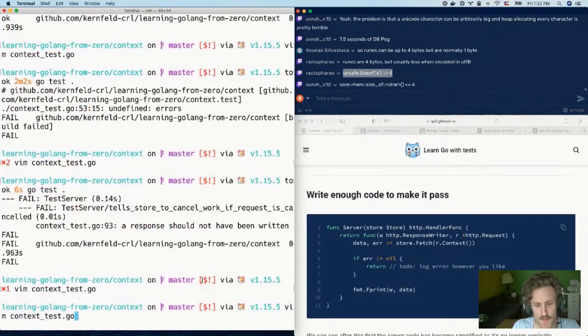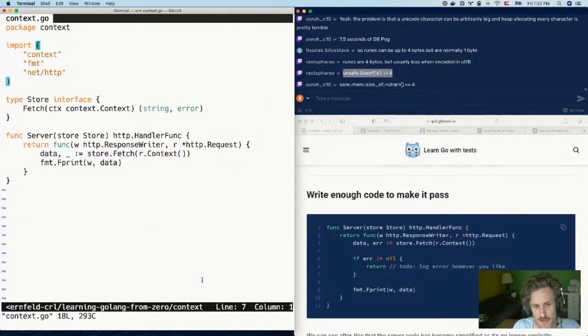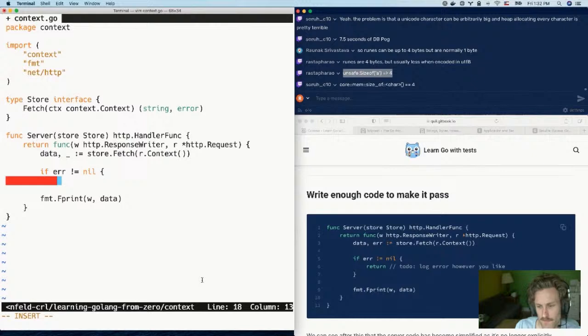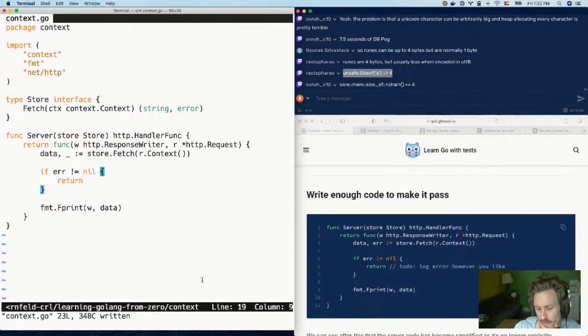So the new behavior here is that we'll check the error coming back from the store. And if it does return an error, we're not going to write anything out to the writer.